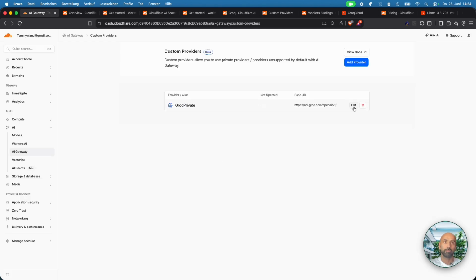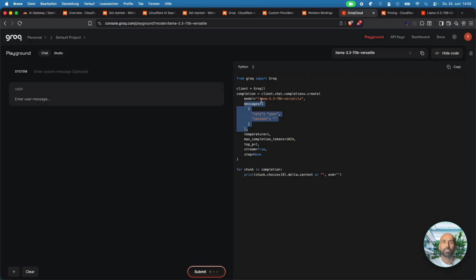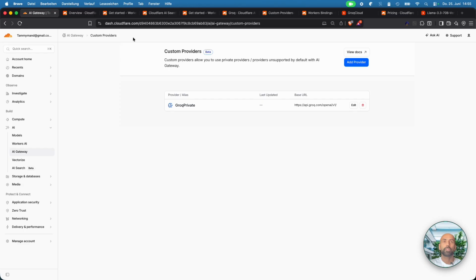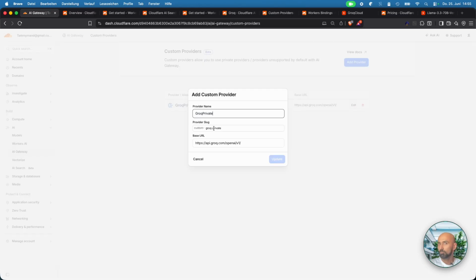For example, I have a key from Groq, and I am using their Llama 3.3 70 billion parameter model. So I just add any random slug here, give it a name, just to distinguish the model, because Llama is from Meta, but I'm using this provider, and this is their endpoint, right? This I have to know, and I add it.